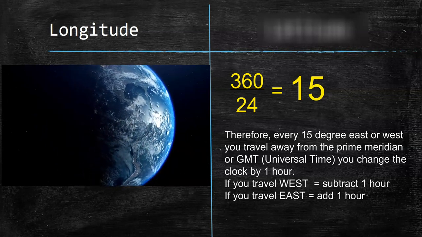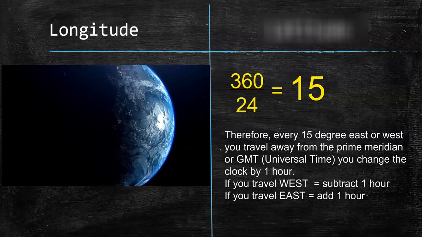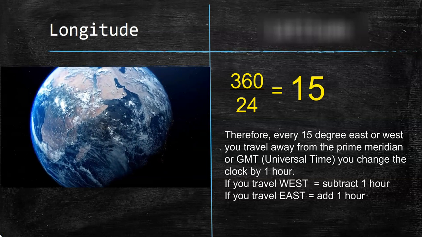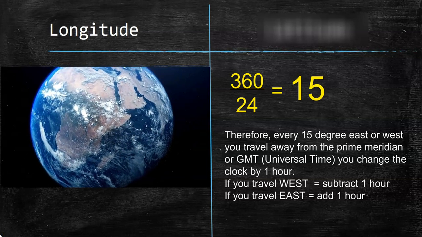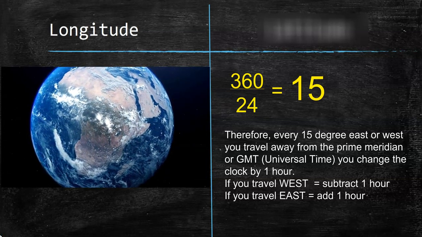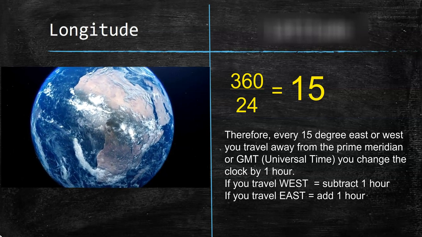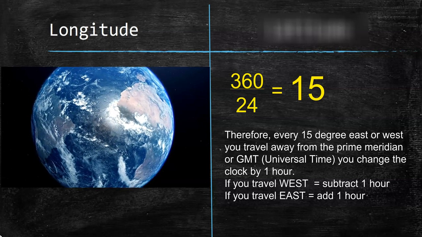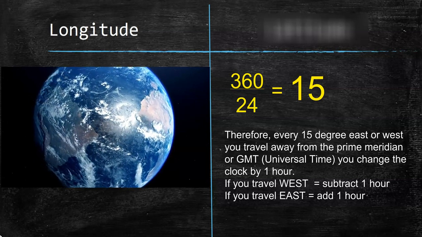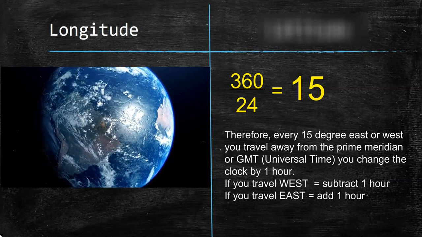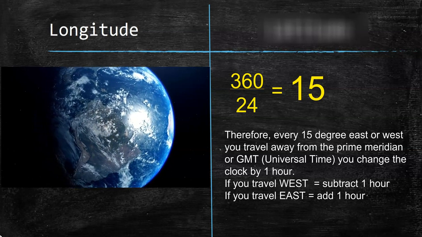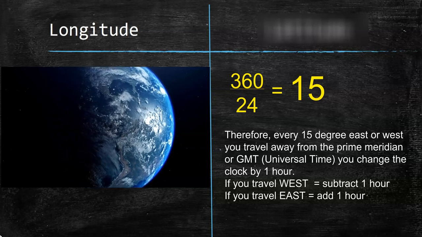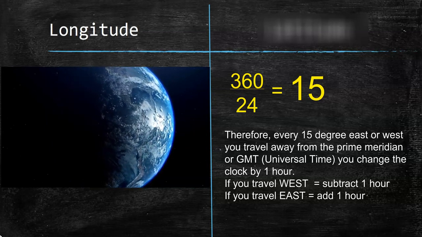Why is it behind or ahead based on the direction, east versus west? Because the sun rises in the east and sets in the west. So the west is still moving towards the sun and the east is going past the sun. It's a direction that is consistent. So going east from London, you're going to add hours to your clock, and going west, to the Western Hemisphere from London, you're going to subtract hours from your clock.